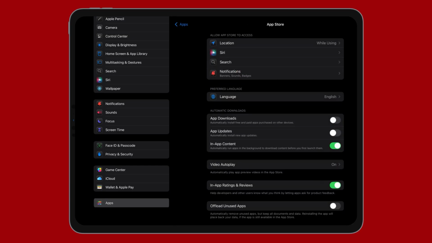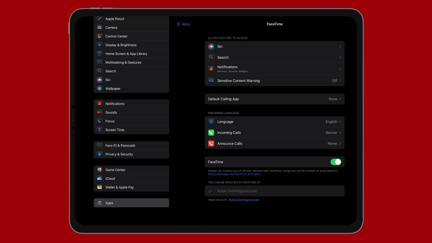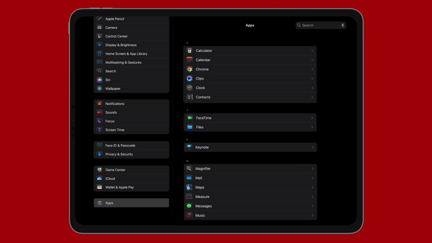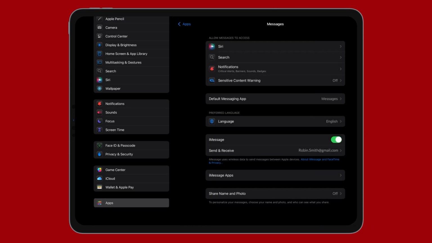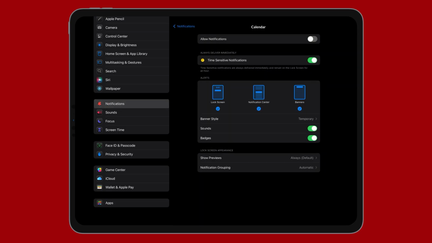Next, we'll disable FaceTime and iMessage so they're inaccessible. Go back to the apps list and select FaceTime. If you see a button that says Sign In, it means you're already signed out of FaceTime. But if you see a page full of settings instead, then toggle off the one labeled FaceTime. Then return to the apps list, navigate to Messages, and do the same for iMessage. If you have other apps installed, they might also send notifications to your iPad, but you can disable those too. Go to Notifications on the sidebar, tap one of your apps, and turn off Allow Notifications for each app that might send unwanted notifications.